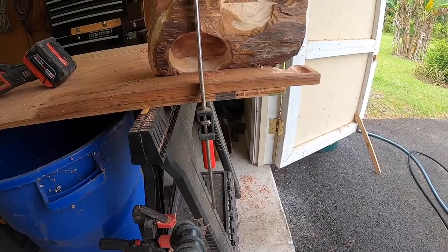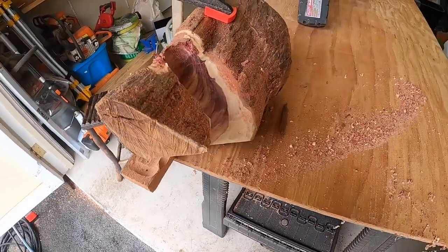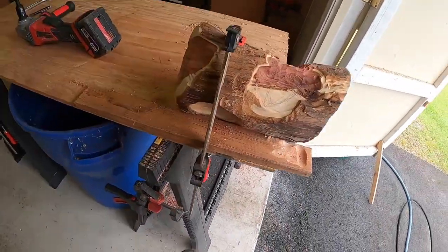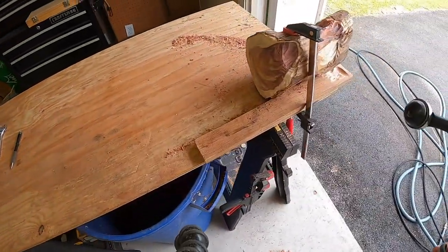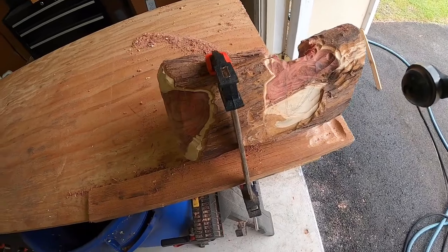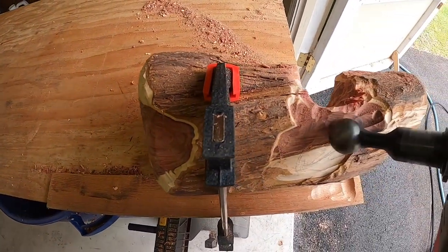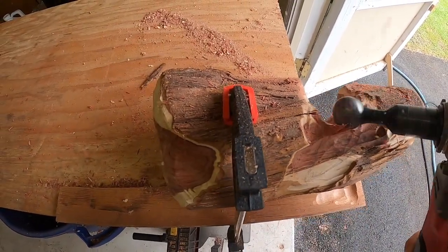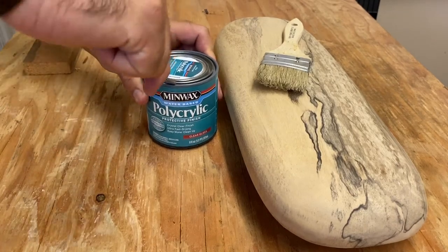The bowl is flipped upside down here and I'm trying to show you the part I'm carving away in the middle to make the spillover. It's a little hard to tell with it clamped upside down, but I'm using the ball gouge — another Arbortech attachment. That whole silver disc is the cutting rim, and you can see how I'm doing it one-handed, which lets you really get into a tight radius and carve.